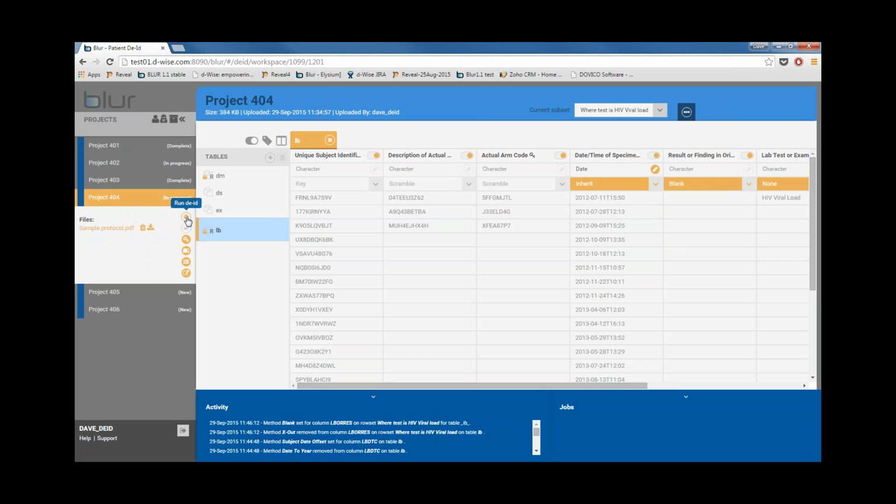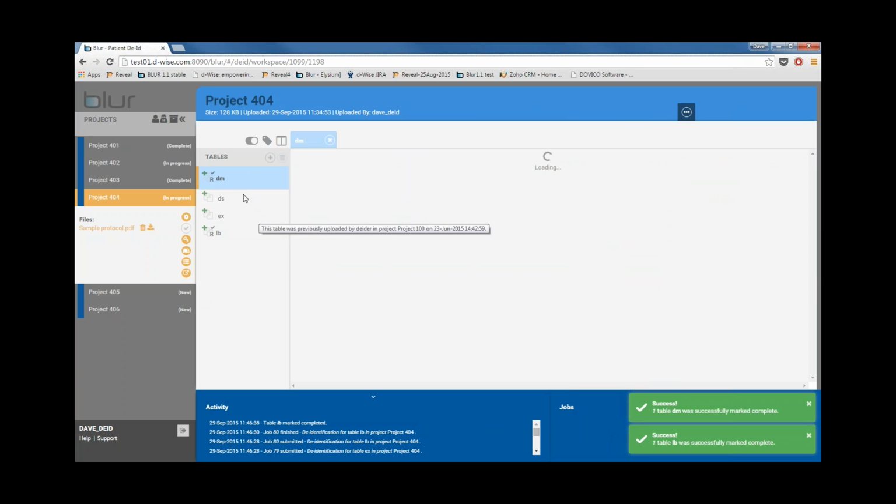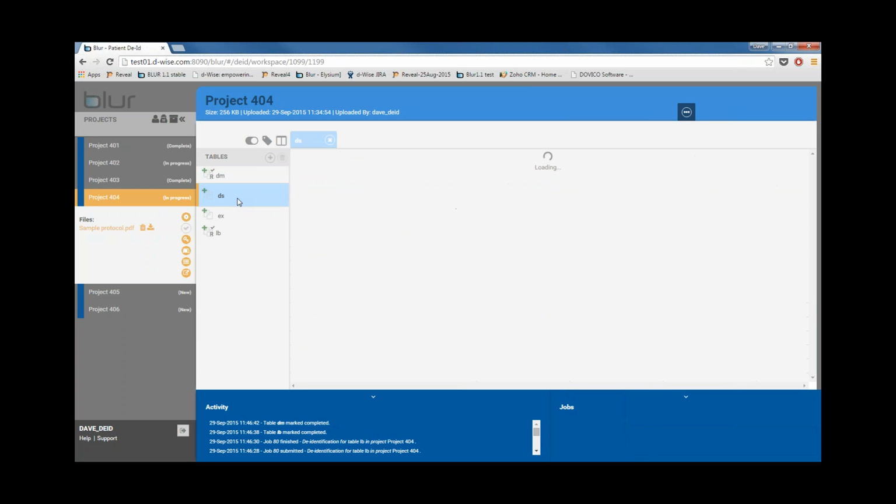What I'm going to do at this point is actually run de-identification across this entire project. So you can see that, if you were quick, the jobs field opened up. And what I'm going to do is quickly just mark all the tables as complete. I'm going to go on the assumption here for the moment that I've reviewed this information. I'm satisfied with this done. I'm going to sign off and turn it over to the reviewer. I know we're fighting the time a little bit here. So we just work through each one of these. I can actually select them together as well.